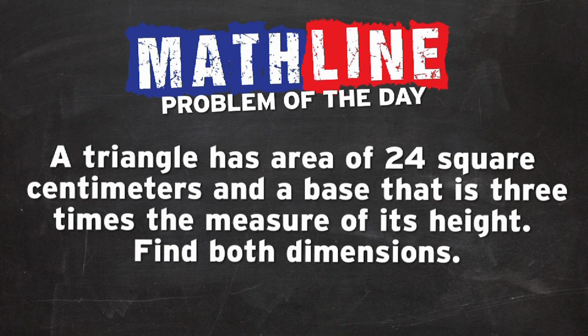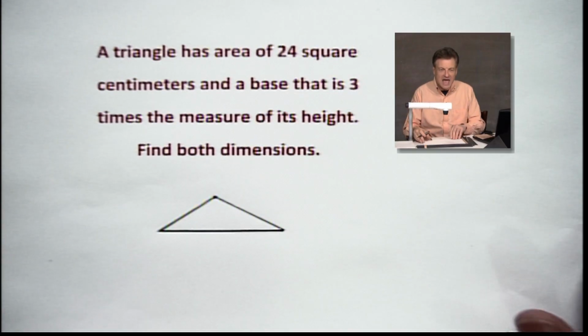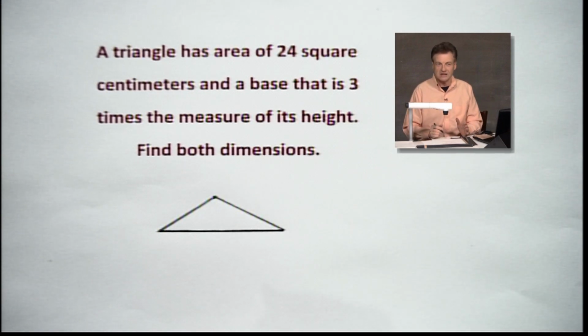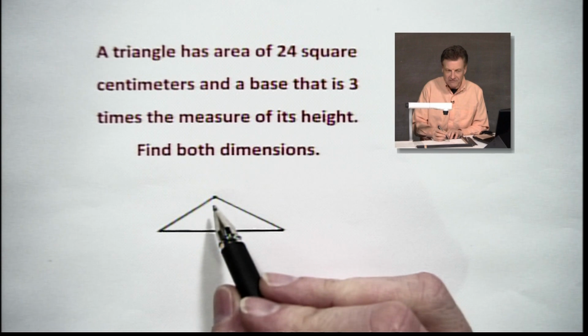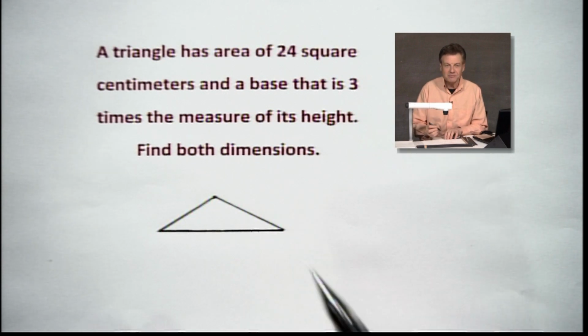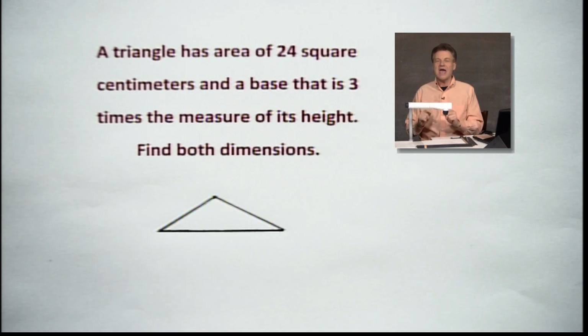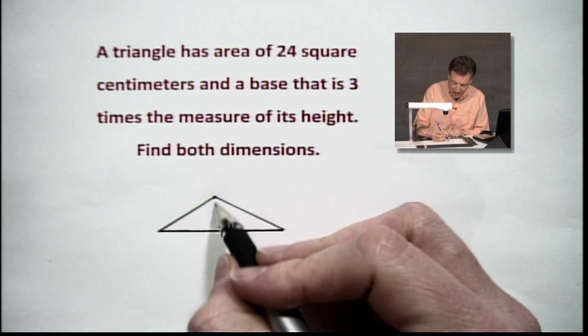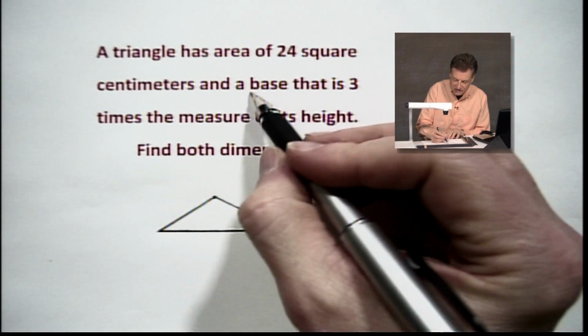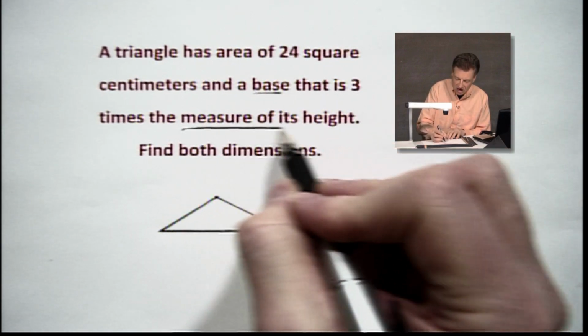Okay, let's take a look at this character, all right? Got a triangle drawn. And in my mind, there's a lot of ways we could draw this triangle. Some of you say, well, how'd you know to draw it like that? Well, I knew one thing. I want to have an altitude that's going to come and meet the base, going to form a right angle, and I want that altitude to basically be about 1/3 the size, because according to our reference here, it says the base is 3 times the measure of the height.